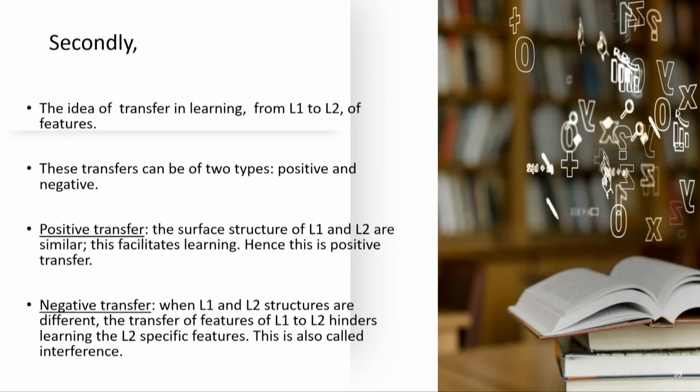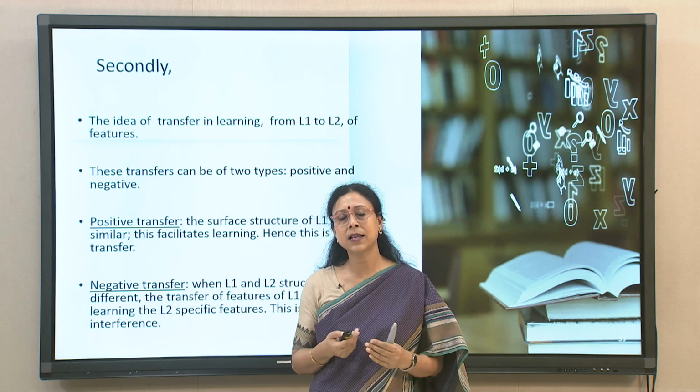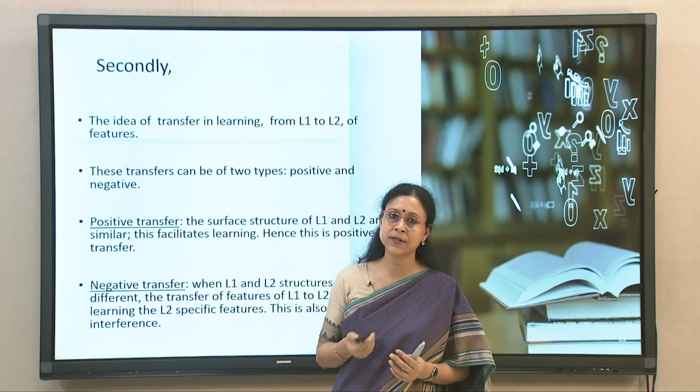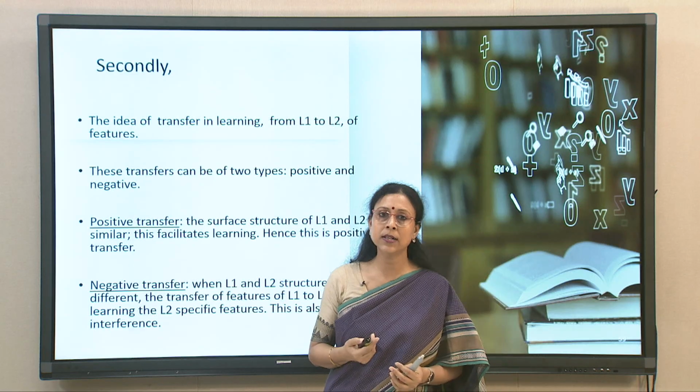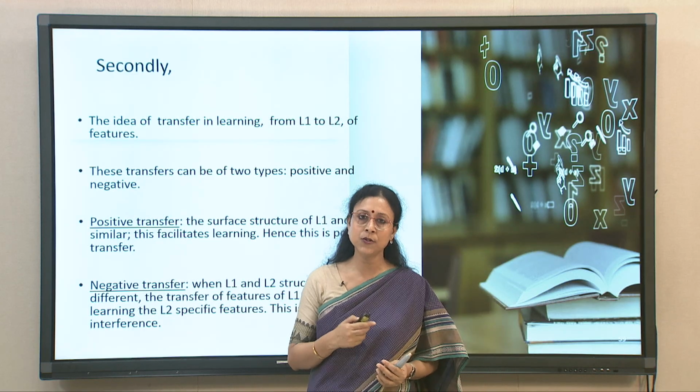Secondly, after you have looked at the structural properties of both L1 and L2, the second thing that followed in CA was the idea of transfer in learning. The properties that L1 has and the properties that L2 has, there is some sort of transfer that happens from one to another, primarily from L1 to L2.